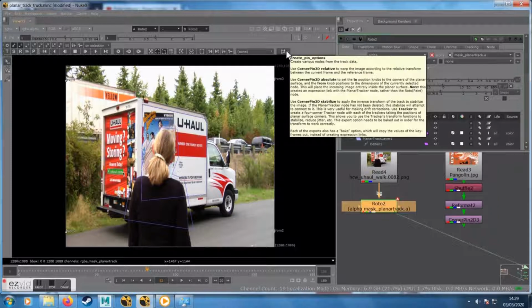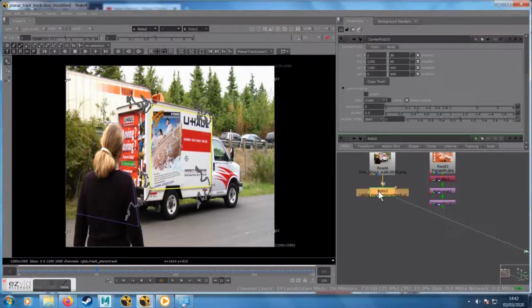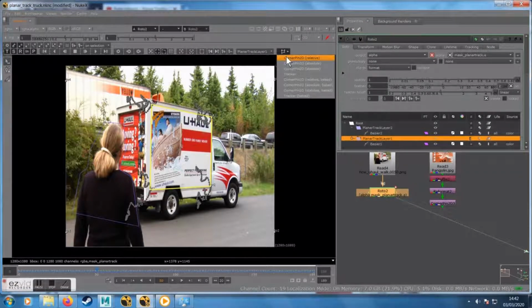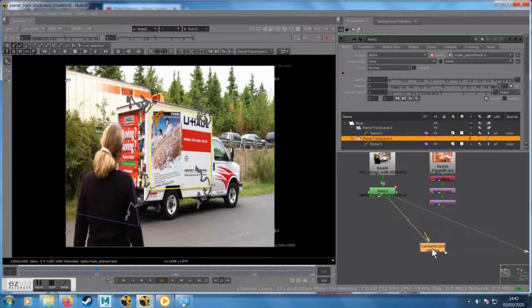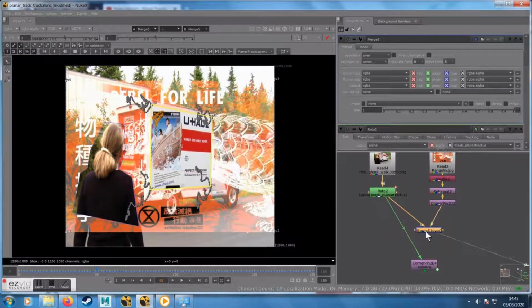We're going to make a new node from the tracker node up here, which will be used to track the artwork. So we need to make sure we've selected the actual shape that we've tracked, and then hit the corner pin relative button, and it makes this new node called corner pin relative. This node is going to be attached to the other side of the tree. You just overlay the artwork over the background first of all.